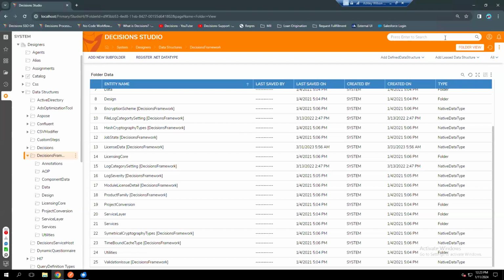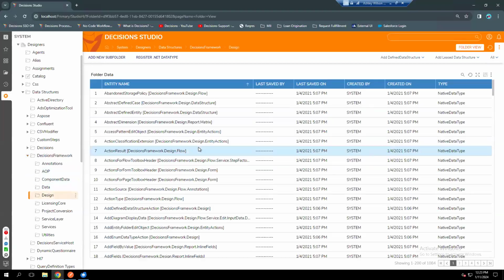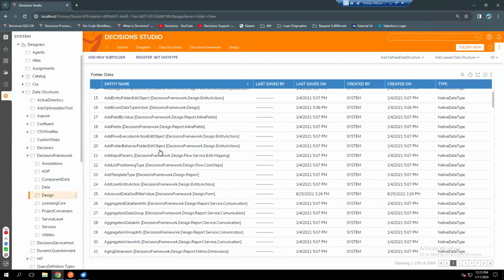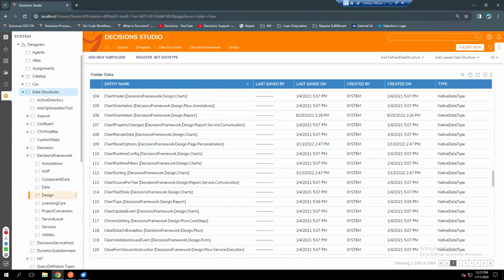So change the flow at decisions framework, flow design, flow engine, rethrow exception.